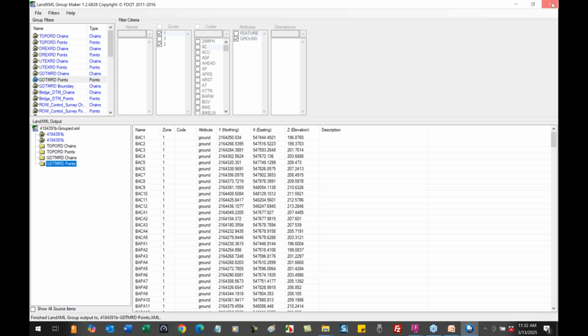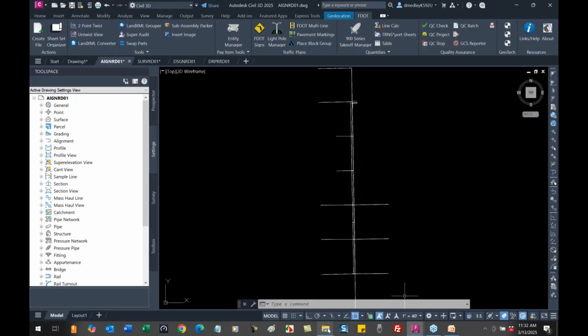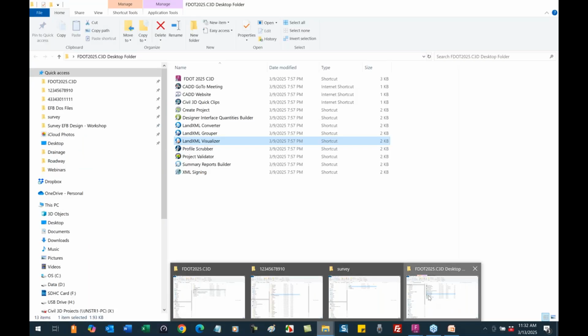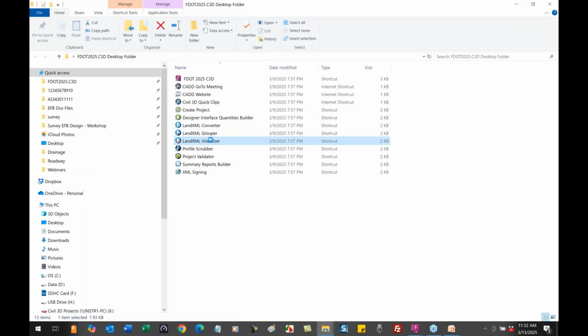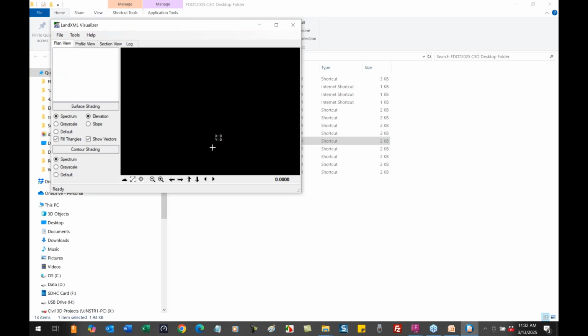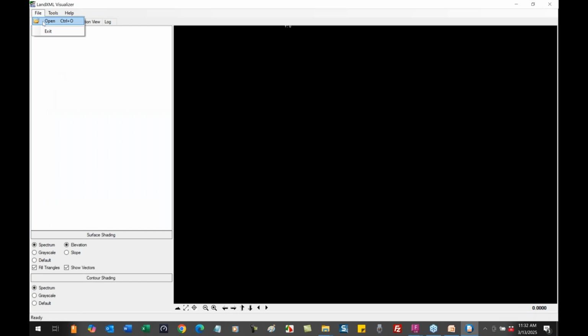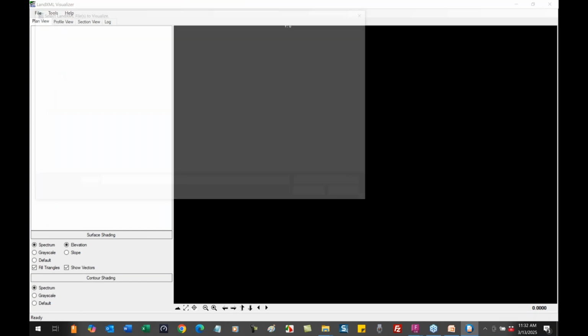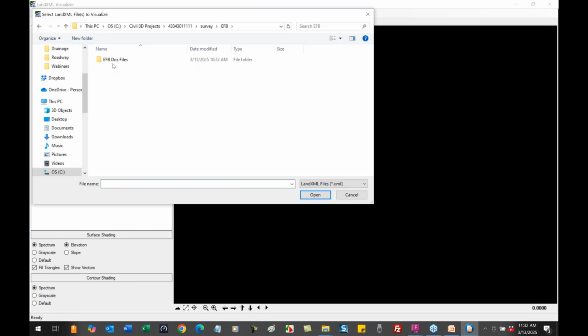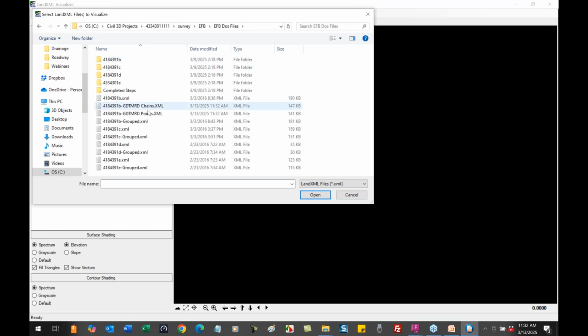So I'm going to exit out of it, and I'm not going to make any changes to my settings file. And I'm going to jump over here very quickly to my desktop, and I'm going to pick up my visualization tool here. Now, when opening up this tool, I go to File, I go to Open, and I'm going to start out by looking at that data that I just pushed out. All right, so I'm going to do my points first.